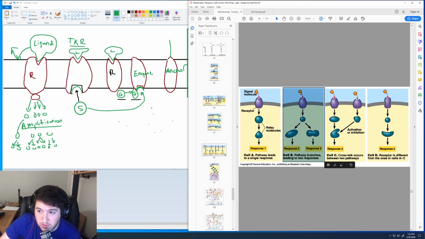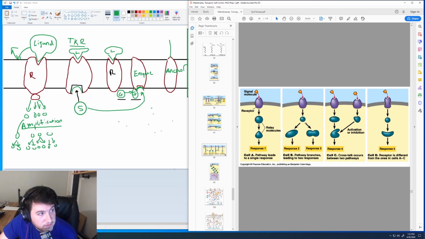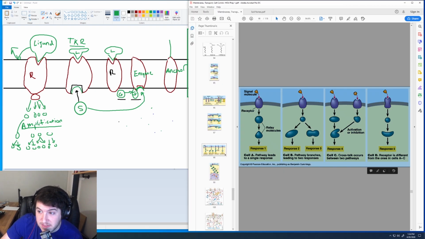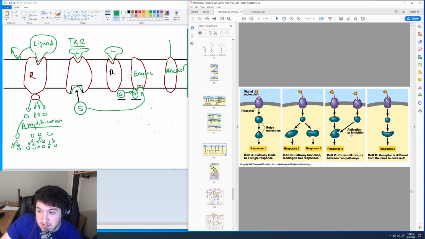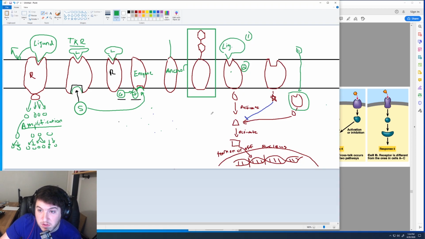Here, the second picture, you can get a little bit better idea of the amplification. So we have our ligand, it binds to a receptor. The receptor then activates this spherical protein, which then can activate two different proteins, so we can get multiple different responses. Now here, this third picture is where we can either get activation or inhibition. So for example, instead of maybe one signal, maybe we need two signals. So we need this triangular signal and we need this spherical signal, and the response only happens when we get both signals. It could also be that this circle ligand is an inhibitor, meaning it prevents this pathway. So that's what we drew here.